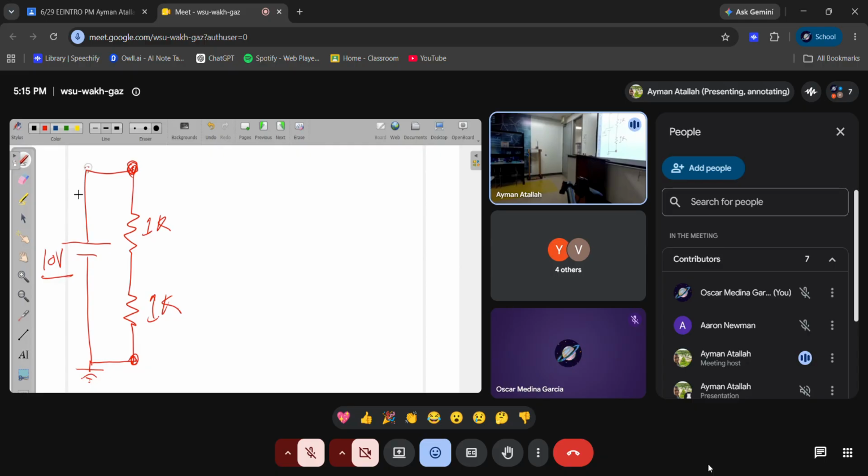Yeah, because you have a voltage difference here of 10 volt applied. Actually, you are measuring the voltage across the battery, which is 10 volt. So if you bring your multimeter and put it like this, you'll get 10 volt. If this is 1K and this is 1K, and you bring the multimeter and measure the voltage here and the voltage here, what will you get? You have 1K here and 1K here.